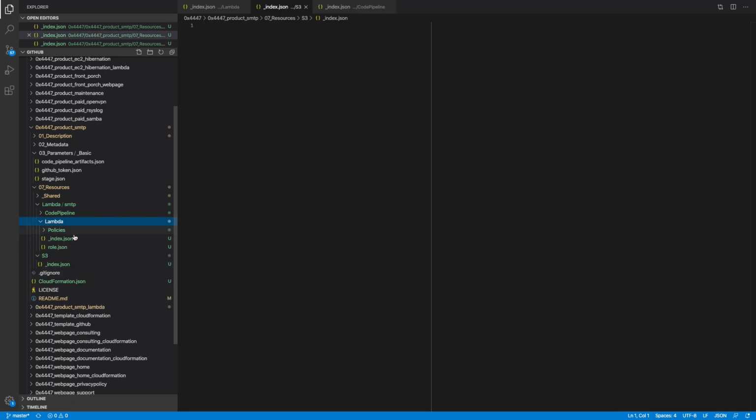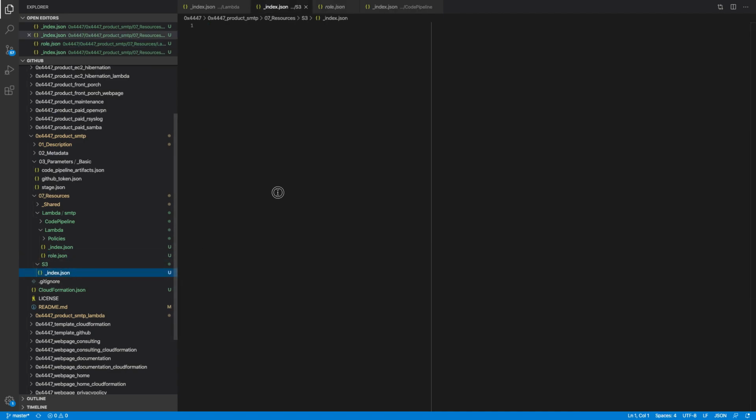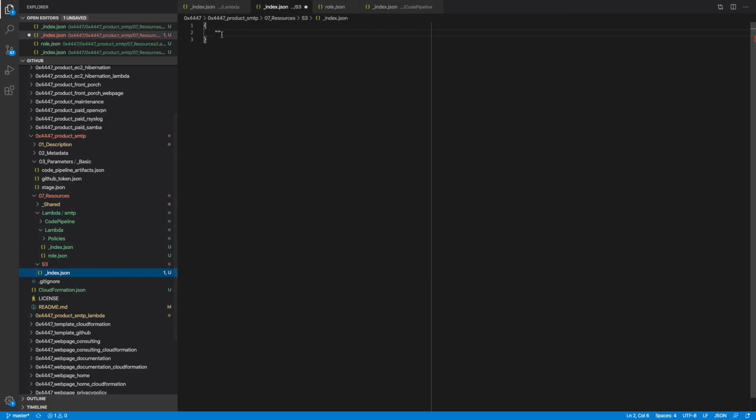Because I'm lazy, well, actually no. How did we name this? Lambda SMTP. Let's name this S3 SMTP, right? Okay.